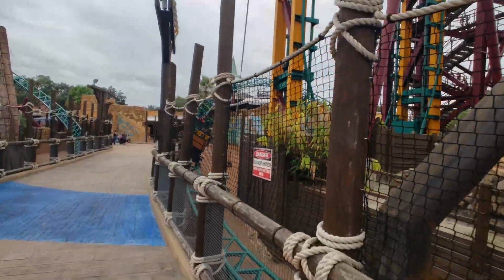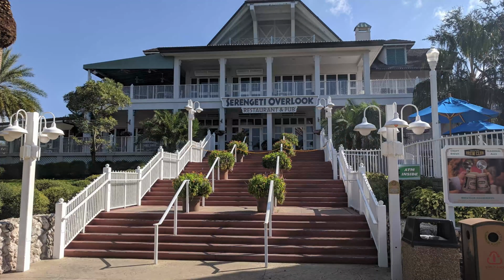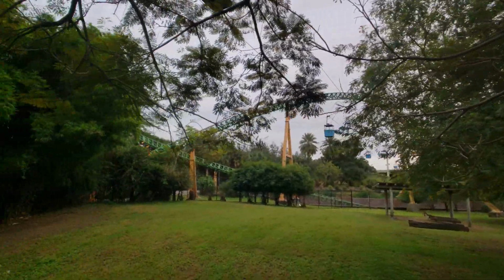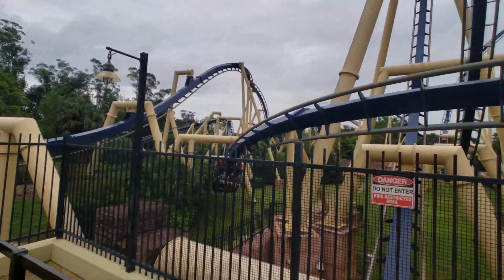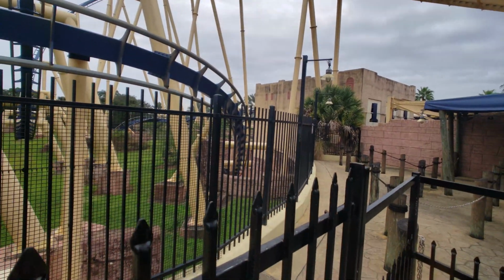You also got the entrance to the Safari over there, and the Sky Rides as well, and the Serengeti Cafe. You just have a cluster of activities that you can partake in over there, and it's such a nice area. Yeah, all those things kind of tend to wrap up into a nice package to where we find ourselves throughout the day. We're always gravitating back to that section of the park.